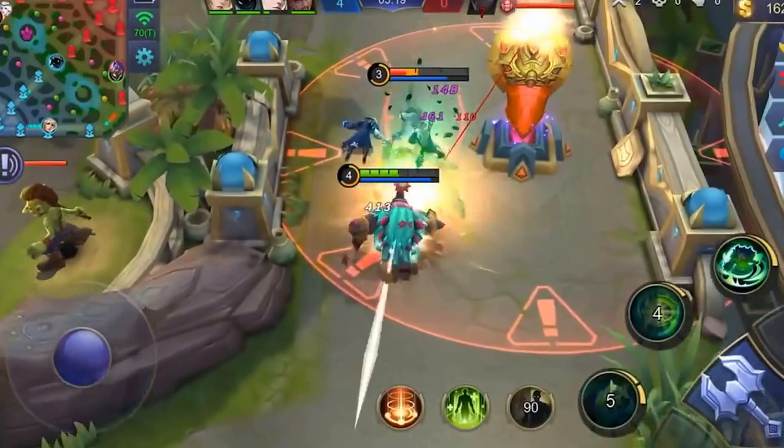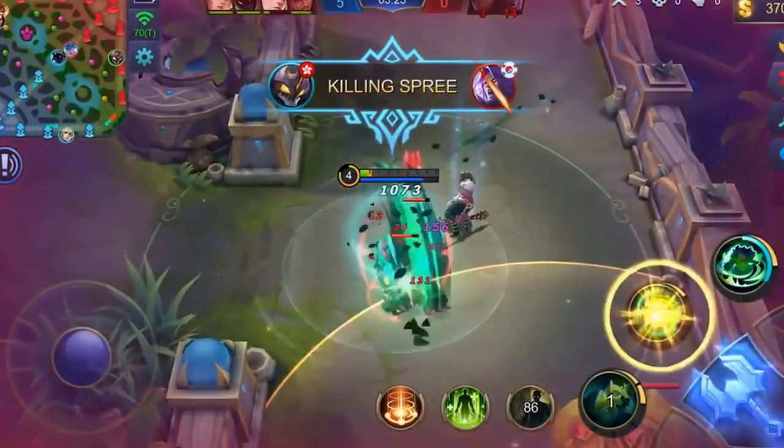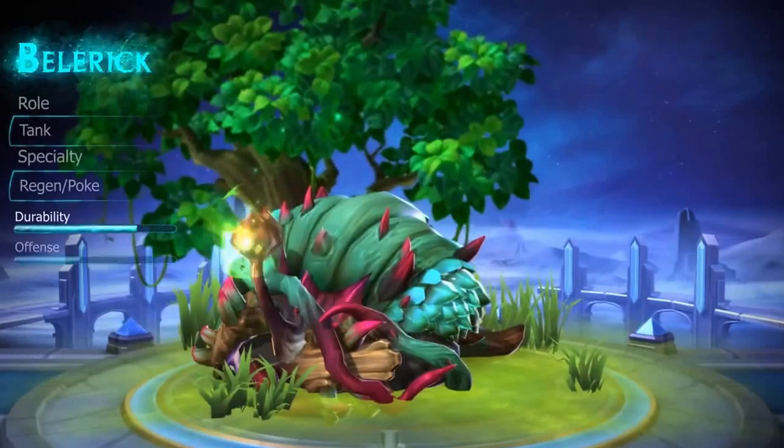In this episode, we will be covering a staff favorite, Belerick, an ancient nature-loving guardian. Make sure to watch to the end as we have a special surprise for all of our loyal fans. Let's get started. Belerick is one of the many guardians of the Ancient Ones.